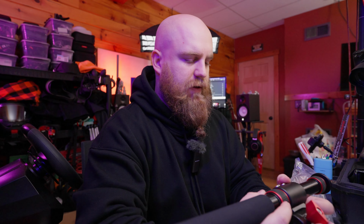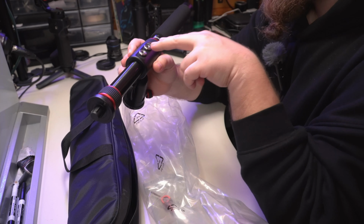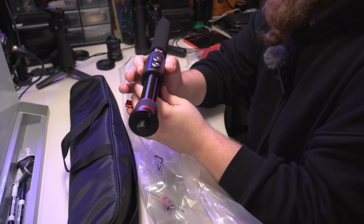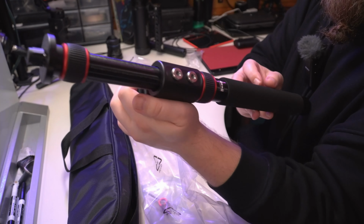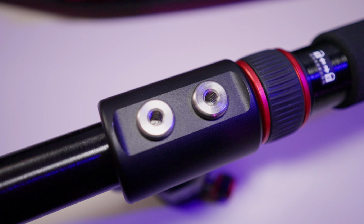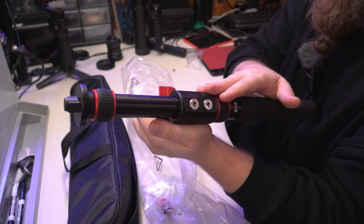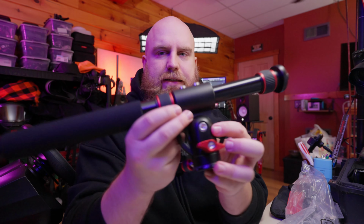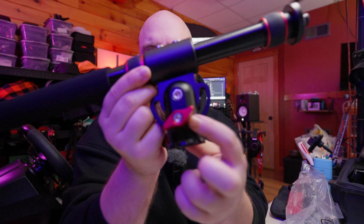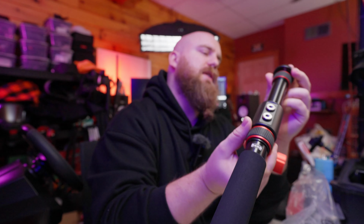Looks like inside of here, this is the main piece right there. Wow, that's actually a lot heavier than I thought it would be. So that's all aluminum. Nice. Cool. Okay, you have two 1/4 inch threads there that are really heavy duty looking. As you can see, they're like inset metal. So you've got a really dedicated thread there, and even the area around the thread, wherever you're gonna tighten anything down, looks really heavy duty as well. Nice big Allen wrench bolts on the side, keeping everything together. This thing looks really heavy duty overall, honestly.